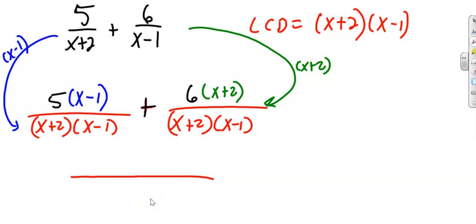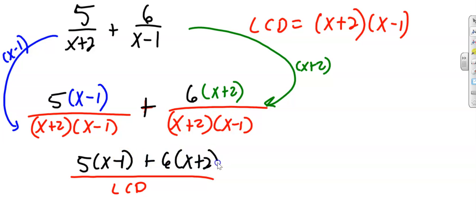Now, here's one where we'll save just a little bit of work, because once you've got a least common denominator on the bottom part, you're not really concerned about the bottom part at all. So I'll just go ahead and put LCD, because it takes out a little bit of confusion as you're going through this one. Because everything now, focus goes back to the top. You've got 5 times x minus 1 plus 6 times x plus 2. So all your focus now is on the top.